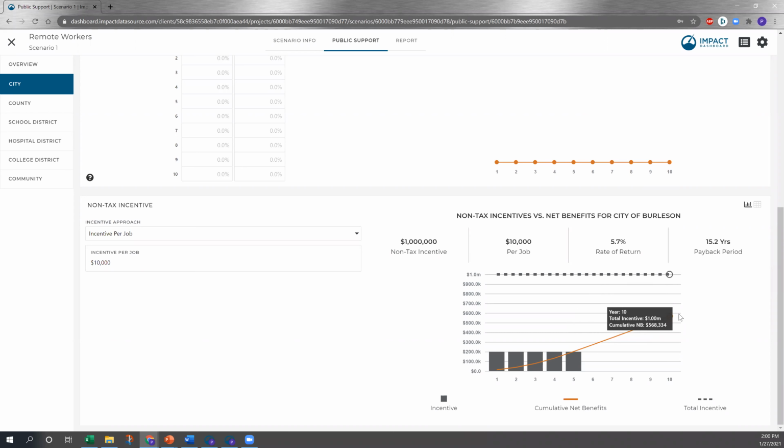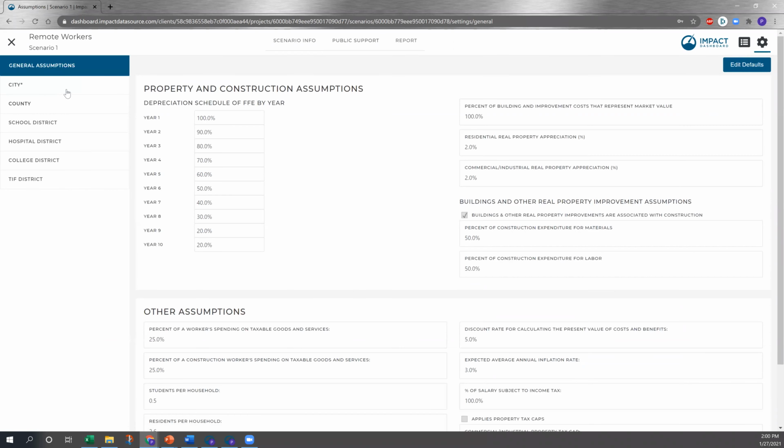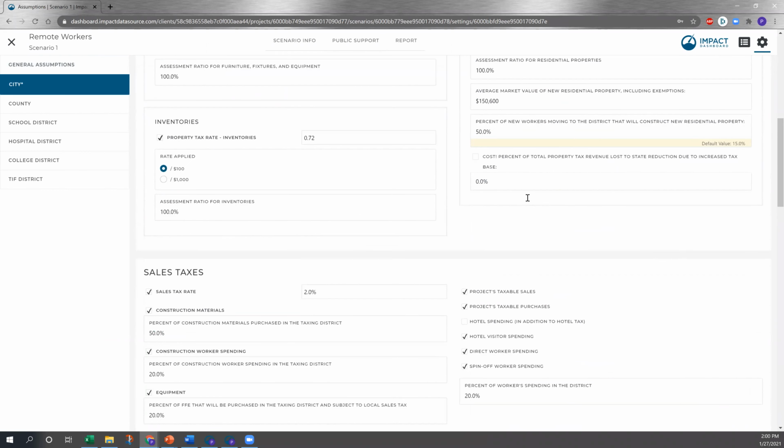So in this particular case, based on these assumptions, that's not showing the best return for a $10,000 job. Now, if you were to give them full credit for all of those workers building property or maybe paying the taxes on those homes, we can go from 50% to 100%. And we can take a look.